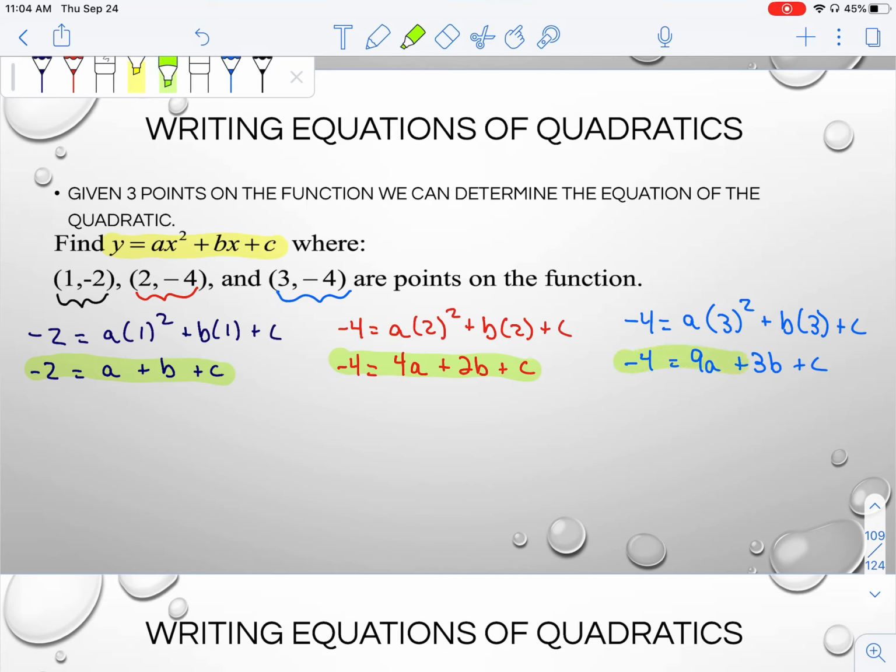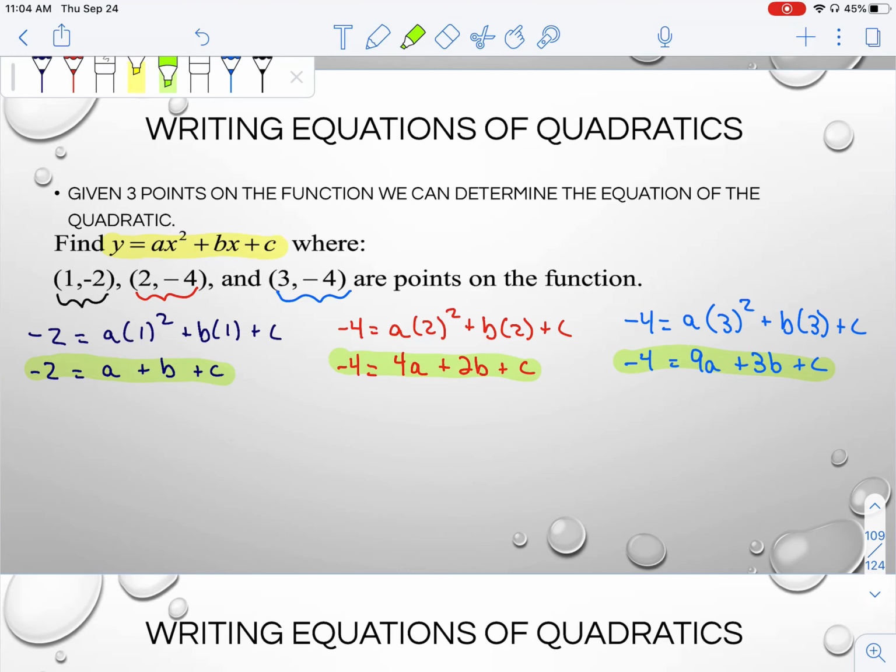So what we have now, highlighted in green, is our system of equations with 3 variables, 3 equations. I'm going to leave it up to you on how you want to solve this. If you want to substitute for a or b or c, remember you have to do it twice. Same thing if you want to eliminate a's or b's or c's, you have to eliminate the same variable twice. Solve for your 2 remaining and then substitute back in for your third.